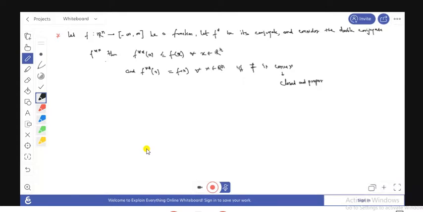So this is the definition of the conjugate function, and there is also another definition, which is what a log concave and log convex function is. So let us define it. Today we will only do the definitions, and do the numericals next time. What are log concave and log convex functions?